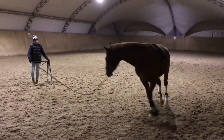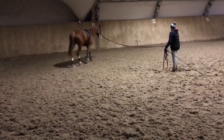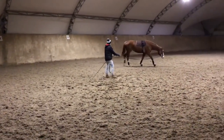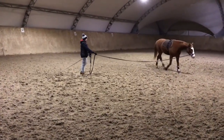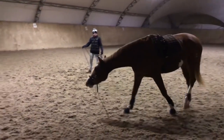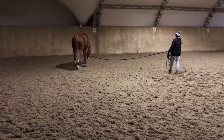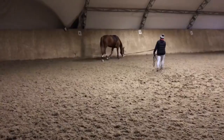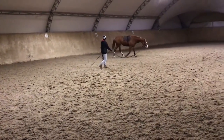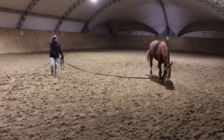It doesn't matter whether you have 30 acres, 5 acres, or 100 acres — if it's nothing but dirt, the horses are going to stand around wherever the feed is brought to them. If I were keeping horses in those conditions, I would go out and spread the hay all over the field and let them go look for it. As long as it's not raining every day, you could spread the amount they need for three or four days so they're out walking around and not all just standing around the feed trough all day.